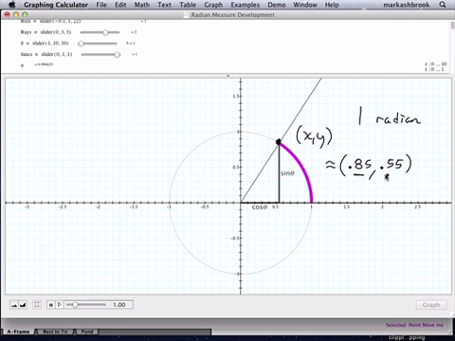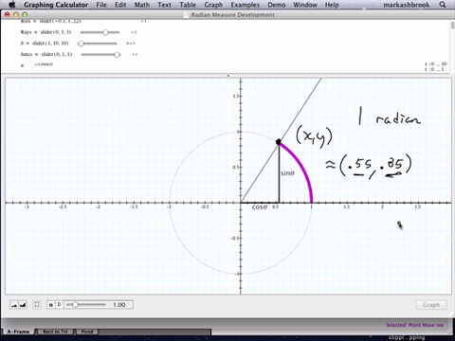Okay, what are the units of those? So what unit is 0.85 and 0.55? Isn't it radius lengths? Use the y-axis coordinates. Okay, so here's the full radius length. Right now the y-coordinate is 0.85 radius lengths. Do you see that? And here's the full radius length out in the x direction. Right now the x-coordinate is 0.55 radius lengths.